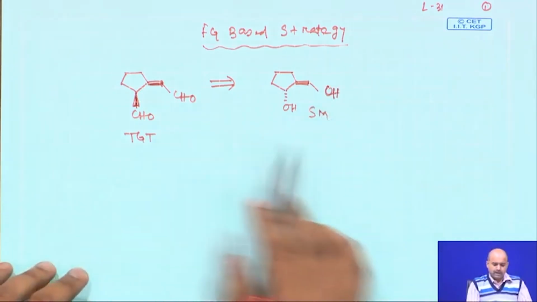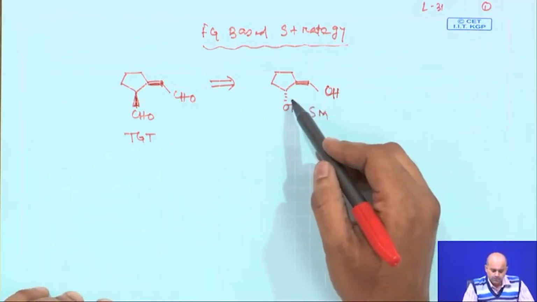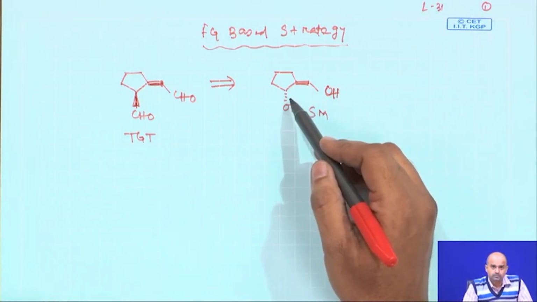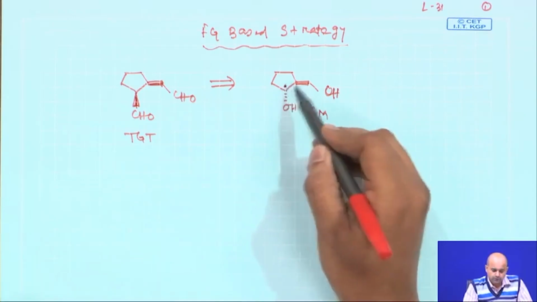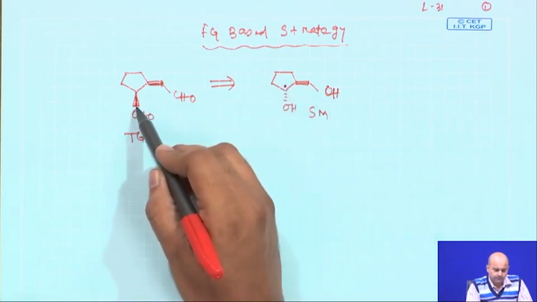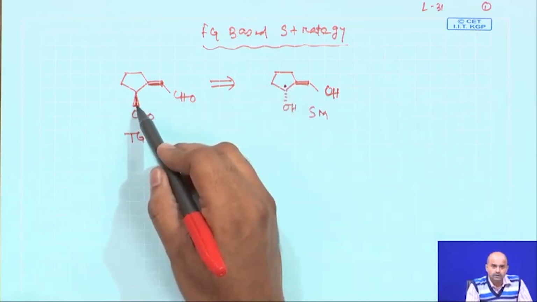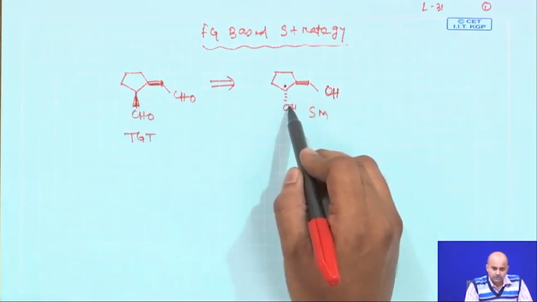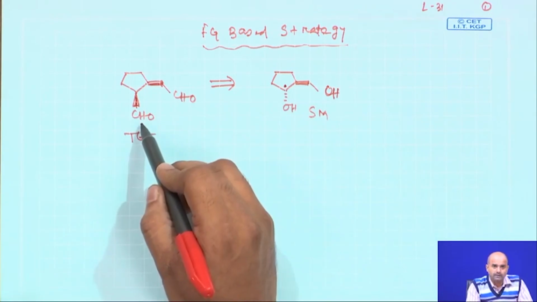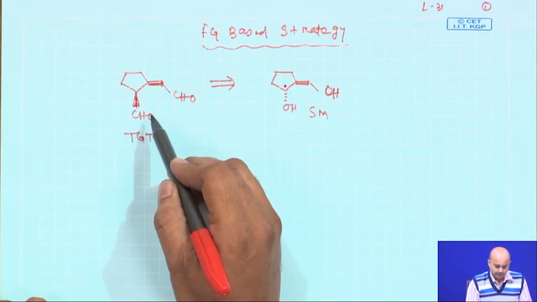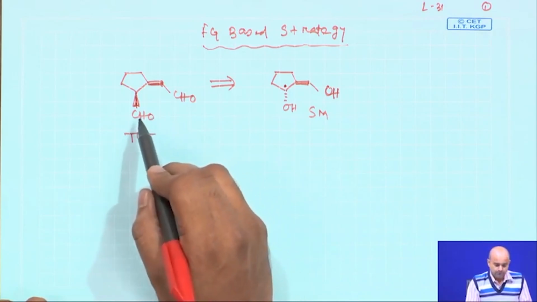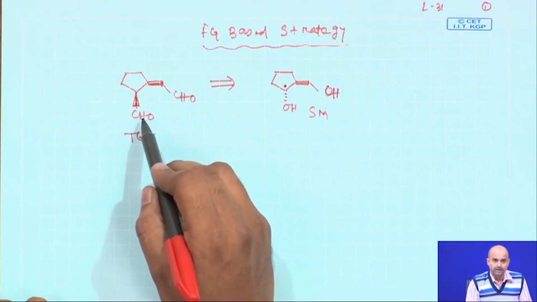Now, if you analyze closely from the stereochemical point of view, this particular hydroxy stereocenter was inverted in this starting material, but the appendages have been changed. Here you have a hydroxy appendage, here you have an aldehyde appendage. So, we need to do a kind of inversion reaction to introduce some functional groups which can later be converted to a CHO functional group.